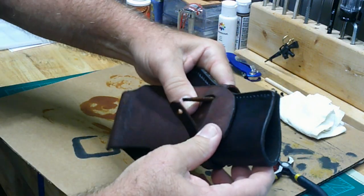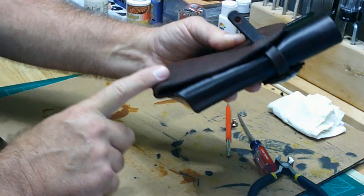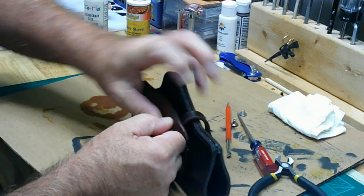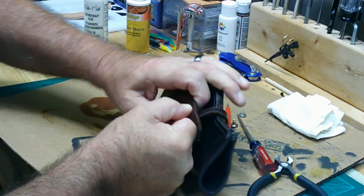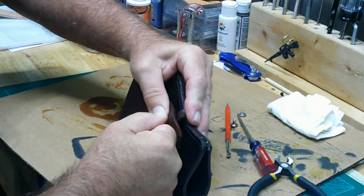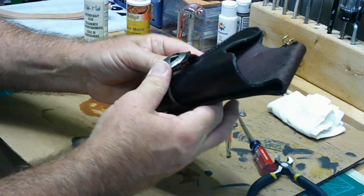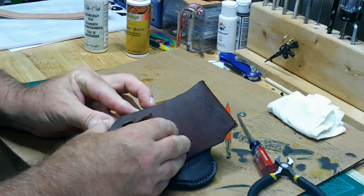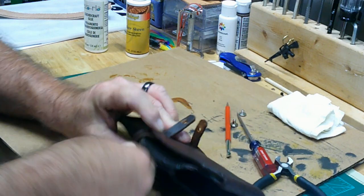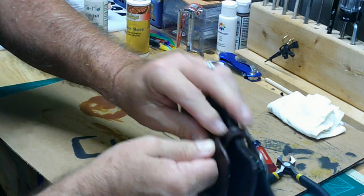And also my strap, or my fold for my belt loop, I want to keep it nice and centered also on the back. So I'll keep pulling that through, pushing that leather together, turning it over, taking a look at it. I'm going to need to pull this one back out of here and pull the back one, the back side, through just a little bit more.